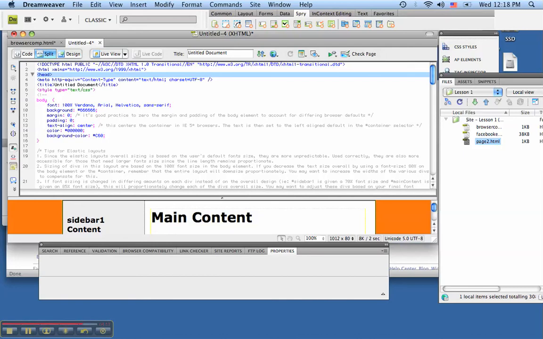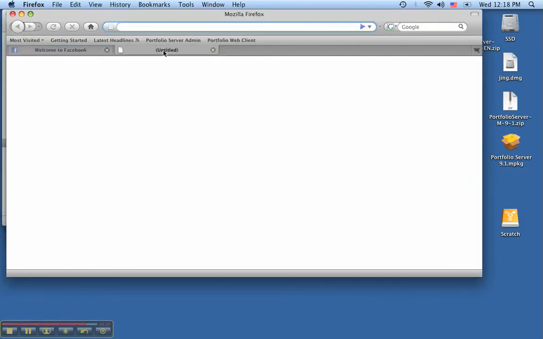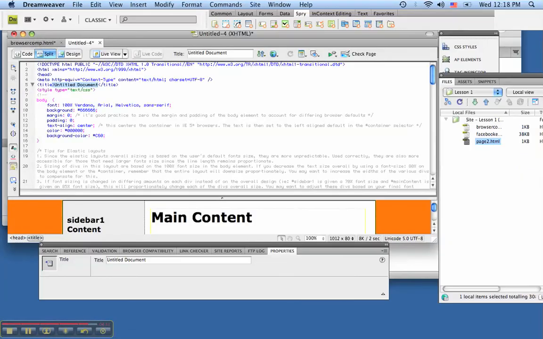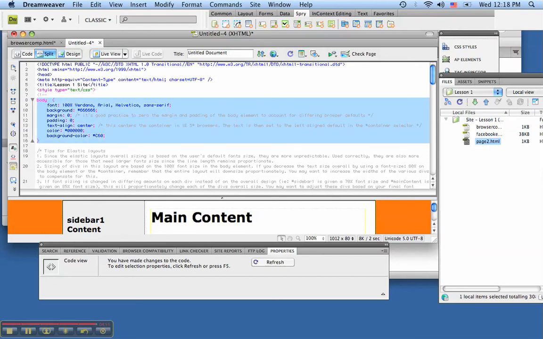So that's where you're gonna find, for instance, the title of your document. That's what it shows on that navigation tab when you are in the browser, and you can tell that a website may be a beginner because they didn't do that. So with different tabs right here, welcome to Facebook, that really is a page title. So let's go ahead and do that. Let's do lesson. Oh, be careful keeping the tags. Lesson 1 site. And you can use the space and everything because it's a good thing to do there. The next thing we're going to have is a style, and right here is telling you that the type is a Cascade style sheet. And really, I didn't write these. Dreamweaver did it for me.